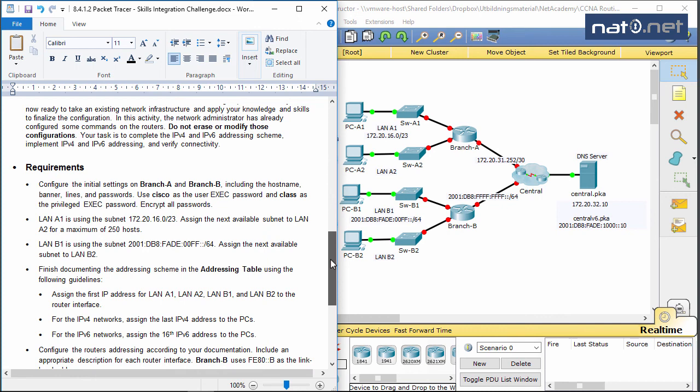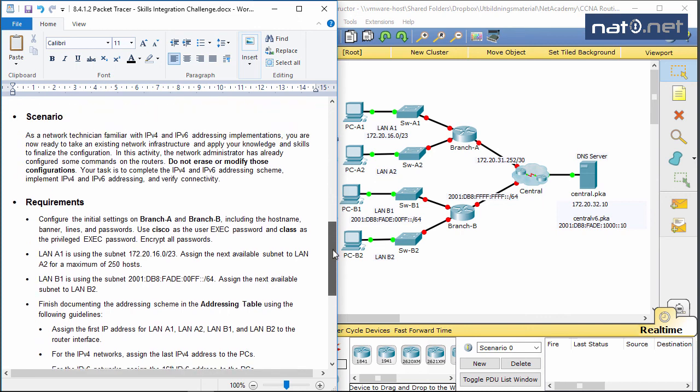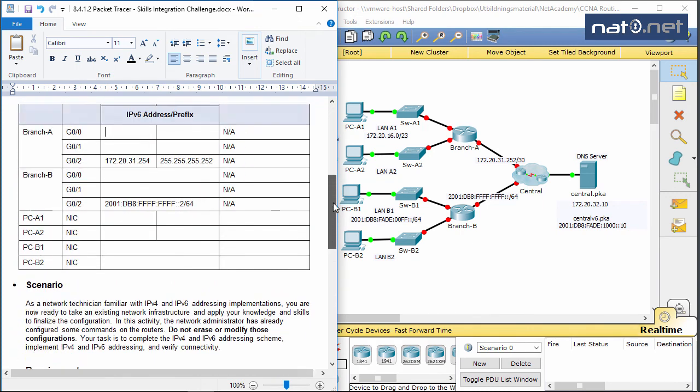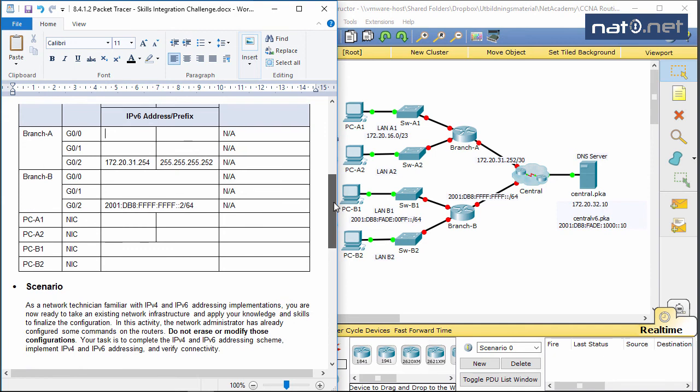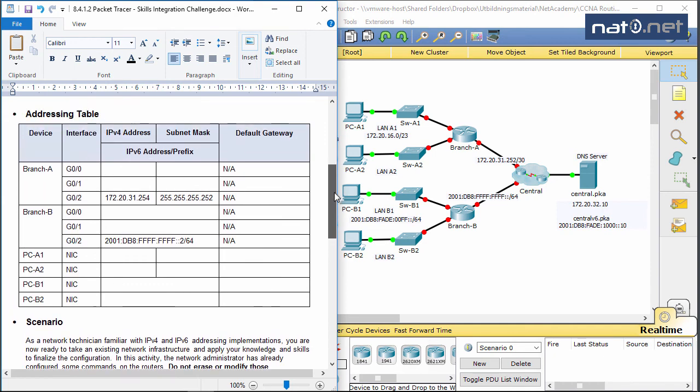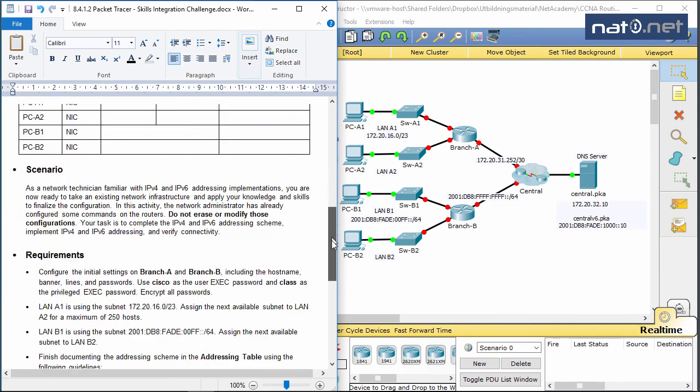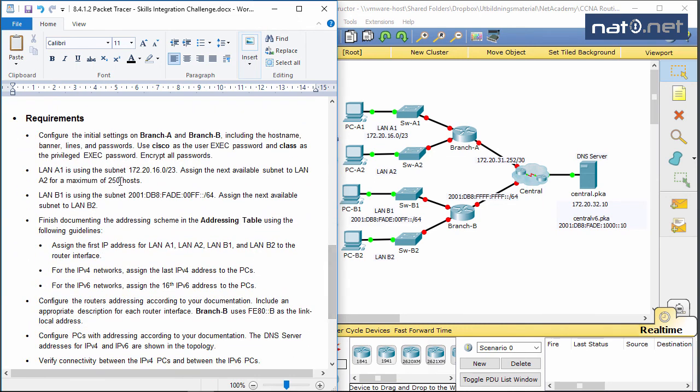Okay, so let's start by having a look at the missing information. We need to do some calculations to enter IP addresses, and I suggest that when we do this, we start with finding out all the information before we do the configuration. So let's have a look at the requirements. This is a task where we should configure stuff, so wait with that one.